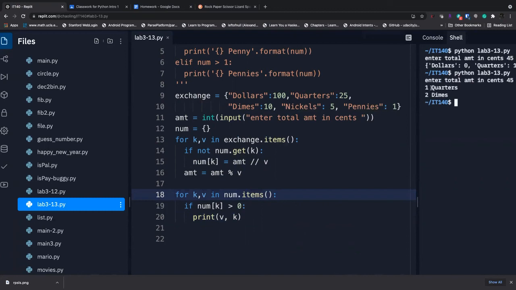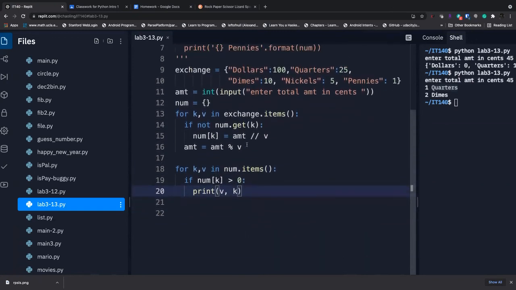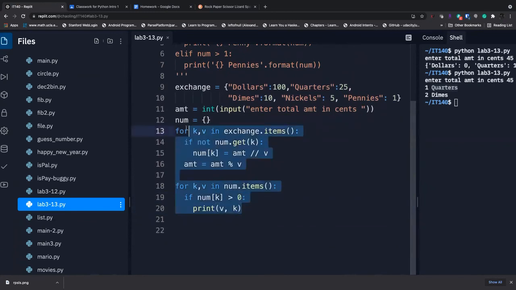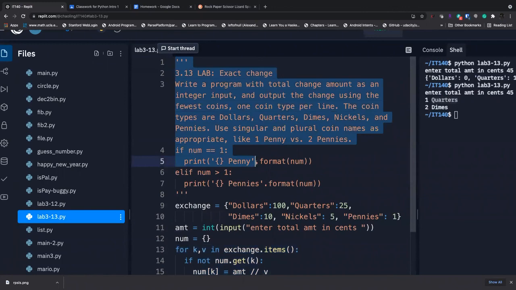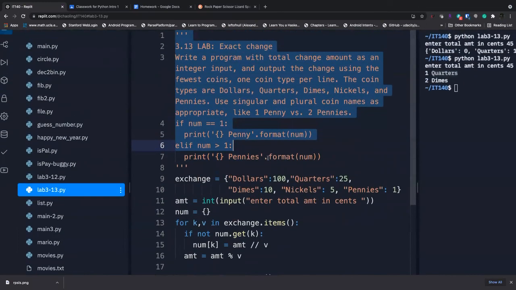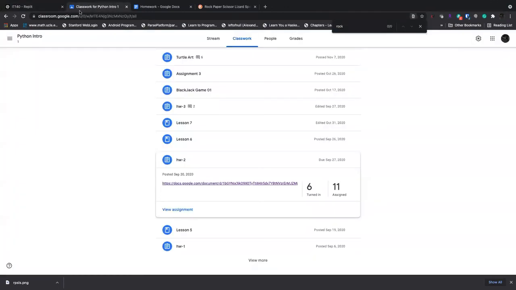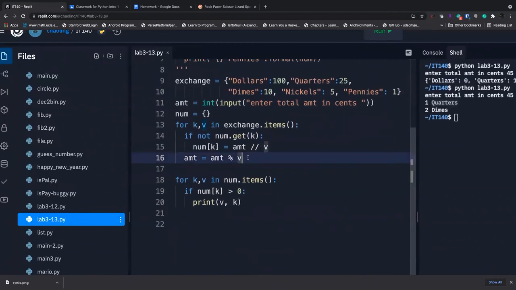Now, you still need to figure out this quarter versus quarters, right? You have to maybe replace different words with that, but I'm not gonna finish that for you. You have to think about this. But again, you see this code is really short, only 20 lines, actually, minus this comment. So yeah, you can see the data structure plays a great role in shortening your code. So I hope that you can make use of that.